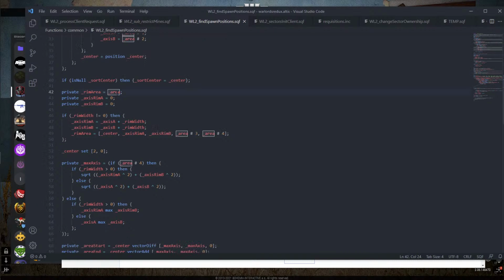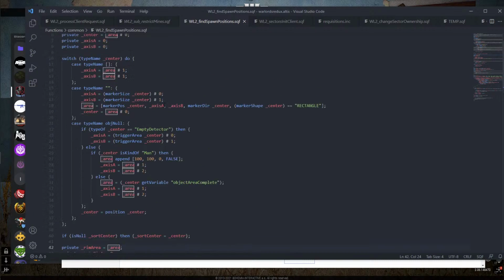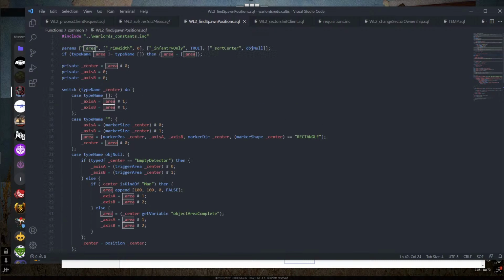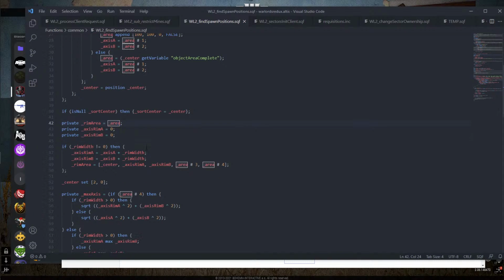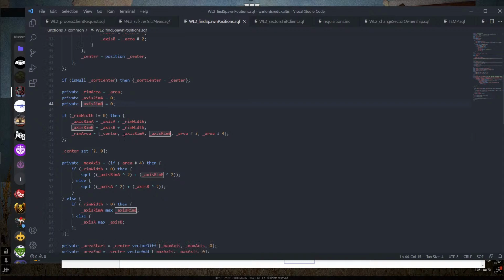Here, rim area, second area. Axis rim area is set to 0. Axis B is set to 0. So this is going to be the X and the Y from the game files.